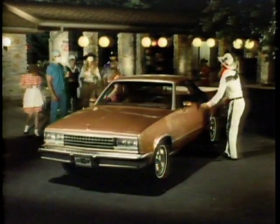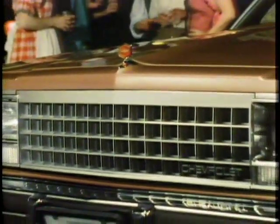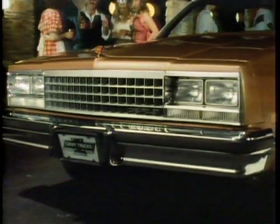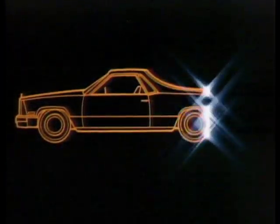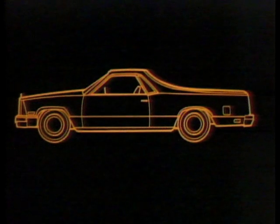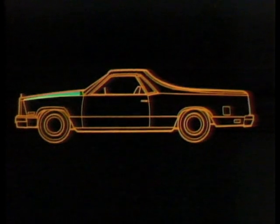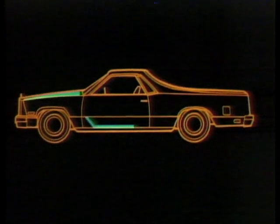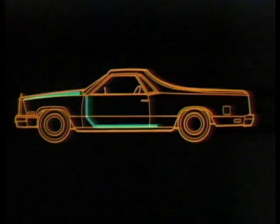El Camino — elegance that works. With features like a classy-looking, finely textured grill, recessed quad rectangular headlamps, and chromed front and rear bumpers, bright wheel trim openings, and a bright box-edge molding, plus the choice of ten lustrous exterior colors. El Camino's comfort and convenience go deep under the skin, too. They include the generous use of sound and vibration insulating materials. Under the hood, a thick insulation blanket helps isolate engine noise from the passengers. Under the thick carpeting, another blanket of insulation helps absorb road and driveline noise. There is still another area of sound-deadening material on the dash panel.